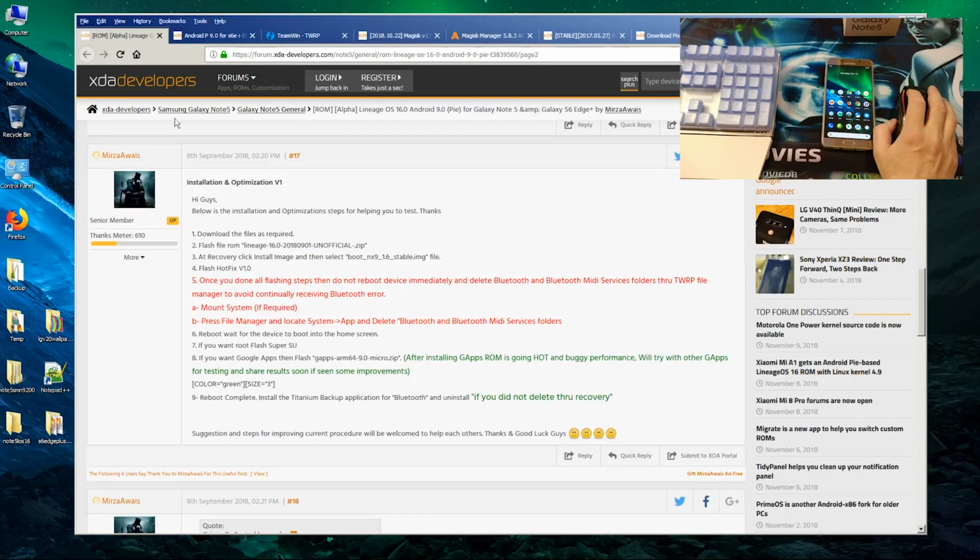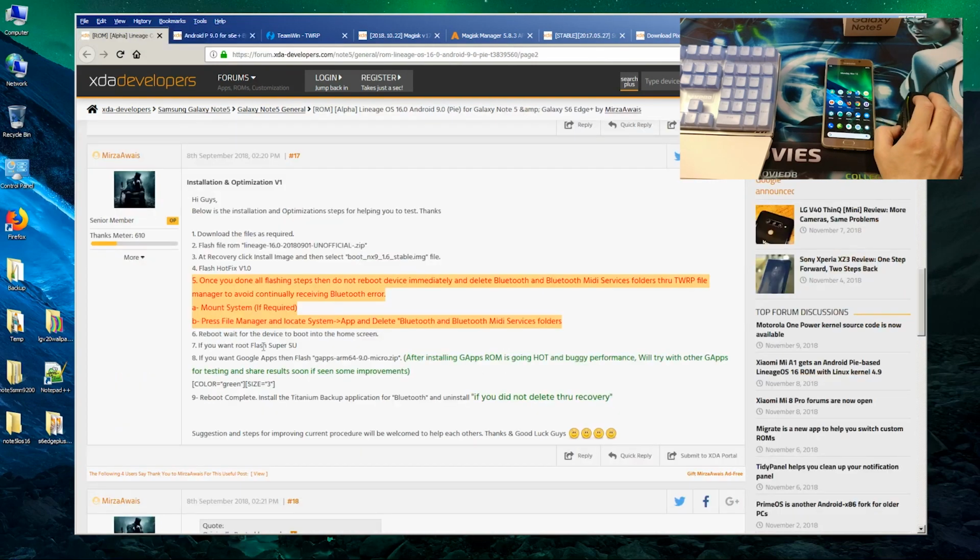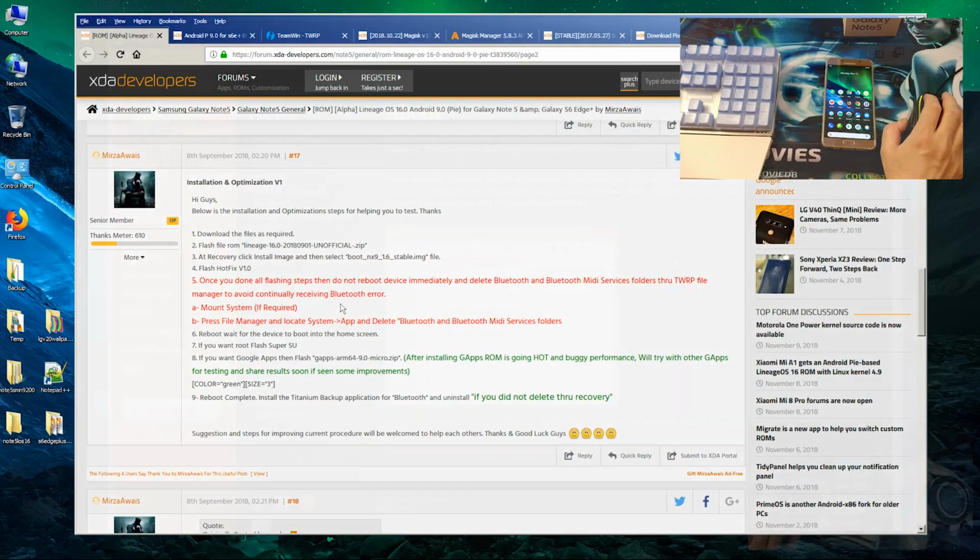Alright, so go ahead and also download the files from the Galaxy Note 5, which are the other files. We are using also a kernel, a hotfix, and step 5 we can skip since we are using the beta version of S6 Edge Plus. Alright, so without further ado, let's begin.